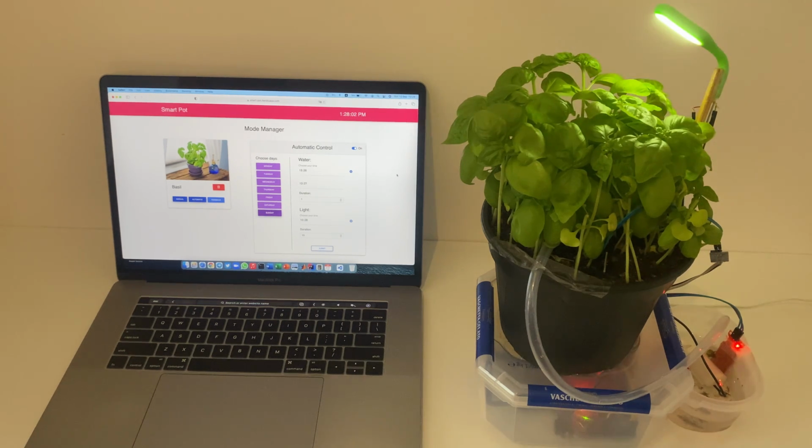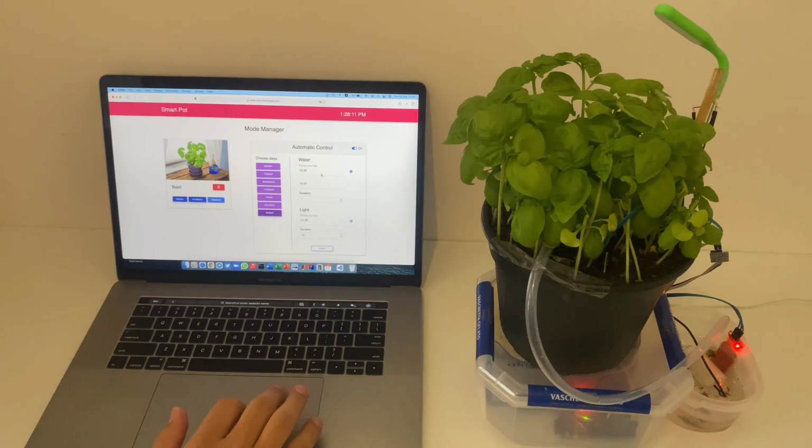And our light is on. So it's going to be on for the next 10 seconds. And if you want to enter more than one time for the day, you can use these buttons. So this is all for automatic control.